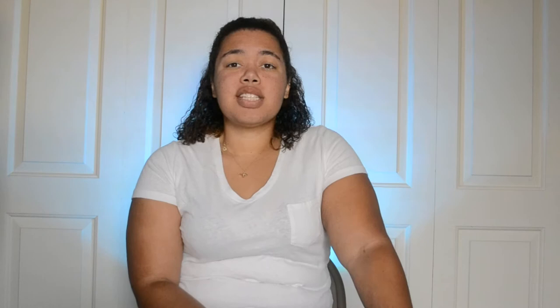The movie jumps right into it with an exterior shot of a house and it's snowing outside. The snow looks like soap suds — I've lived where it snowed and even in a blizzard the snow never quite looked like that. It does, however, look like that one time my roommate from college put too much soap in the dishwasher. The exterior shots don't seem to be filmed on location where the actors were, mainly because there's no interaction of the actors in the wide panning shots.